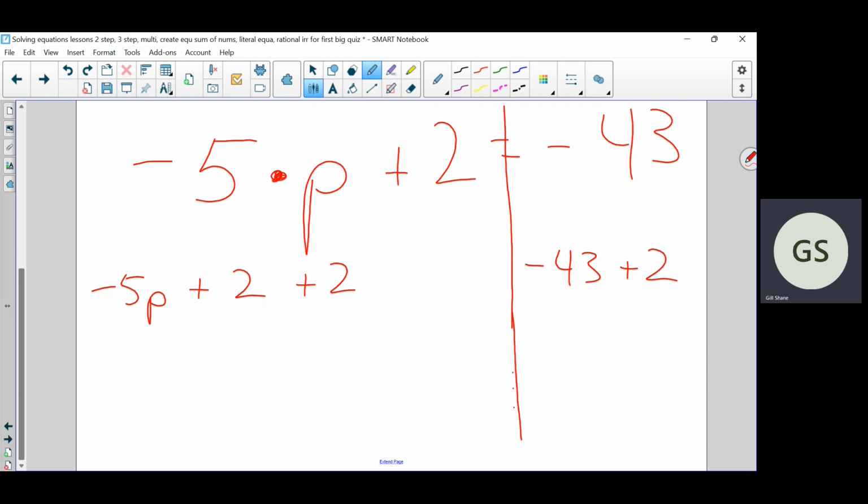Now, it wouldn't keep me from getting the right answer eventually. If I then did the correct step, I'd still get the right answer because I added 2 to both sides, so it's still a balanced equation. But it's going to now take me one more step to solve it, assuming I start doing the right stuff. All right, so if we're trying to get rid of the 2.